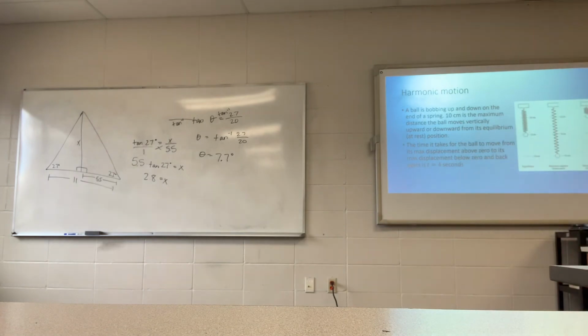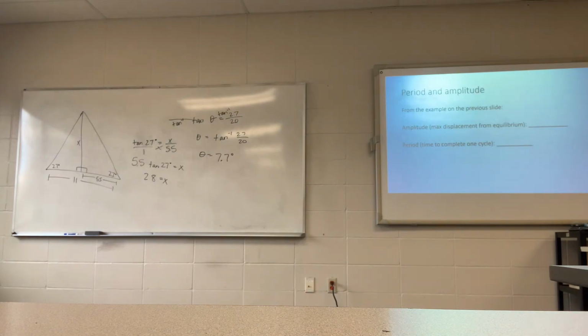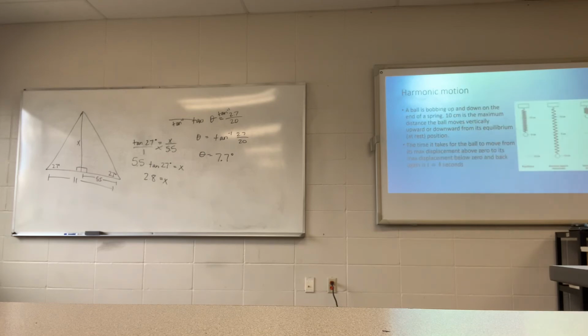Okay, so from word problems, we can go ahead and write sine and cosine equations. We haven't done word problems with that. From our example on the last slide, our amplitude, I said, is our max displacement. It told me that it's going to be 10 centimeters. So my amplitude for this example would be 10 centimeters, because that's the distance that the ball moves. On my graph, that's how high up or how far down it could go. Is everyone okay with that?